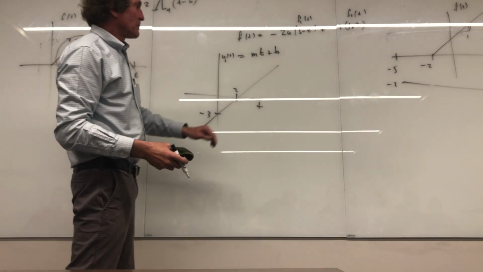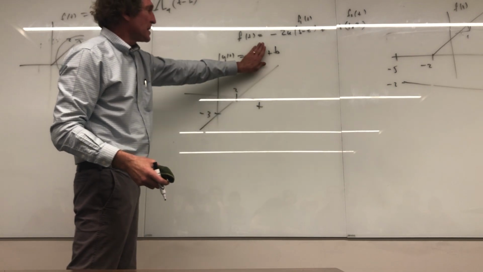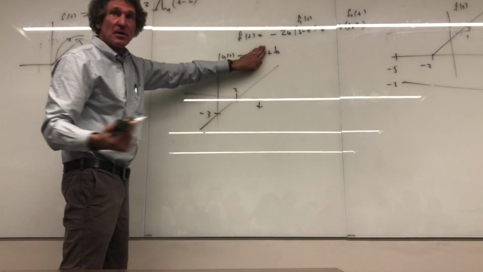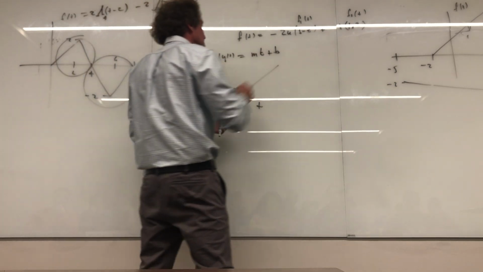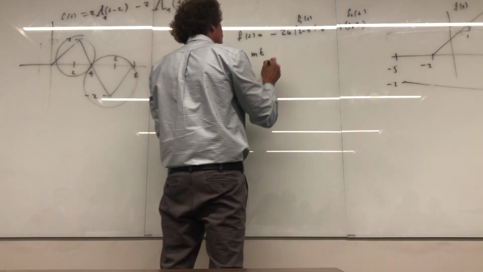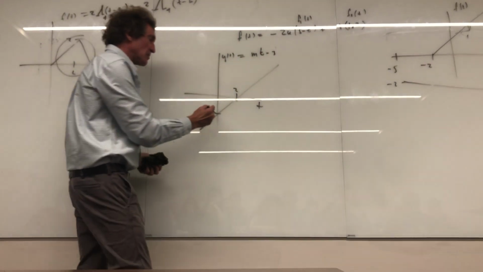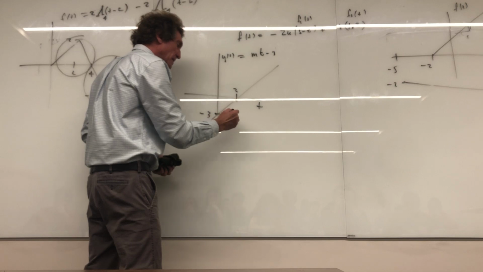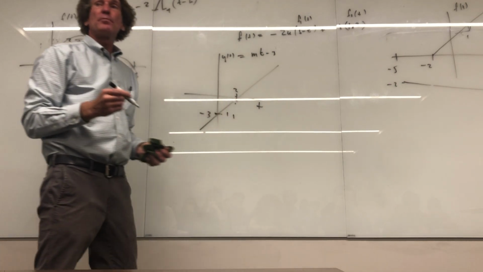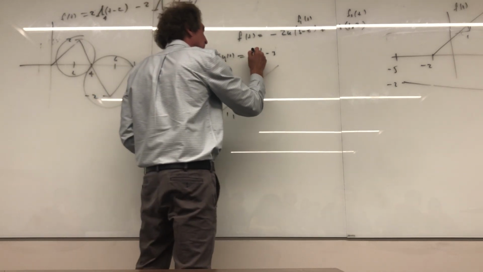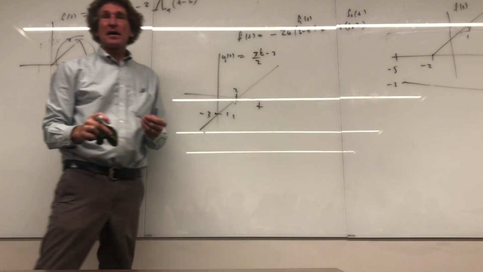Now you fill in the blanks, so to speak. How do you get the value of b? Well, you let t equal 0. When t is 0, you look at the value here. At 0, it's -3. You all see this, class? So that's -3. And now you look at the slope. You'll notice it goes over 2, right? Up 3. So the slope would be 3/2. Do you agree with me, class? So that means this is just going to be 3/2. And that's how you get a straight line equation.